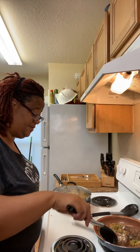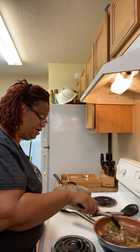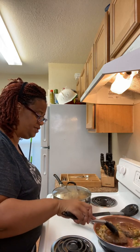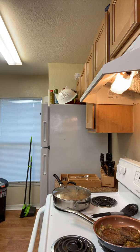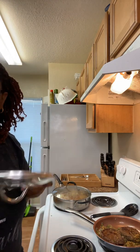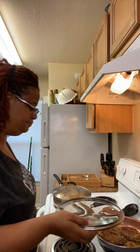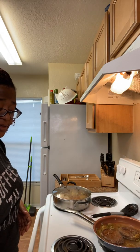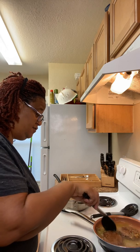So now I have my flour and my oil over here. For this, I don't have to really have a real brown gravy. I just wanted to have a little gravy to it. Right? I'm going to do the same thing again, guys. I'm going to take my top and add a little water. You see, this pot actually has a hole in it, so I have to make sure that I put my finger at the bottom of it. So, I added a little bit of water in there. And see, that's going to make that flour, the flour is what's going to thicken it up, right?